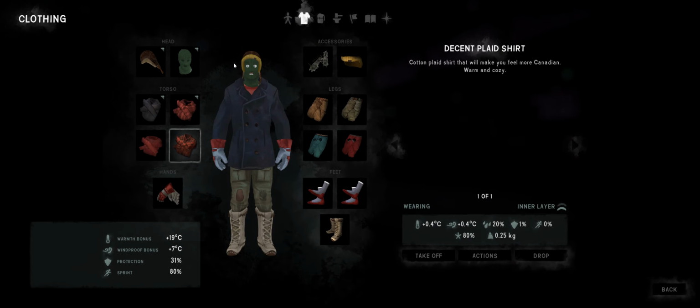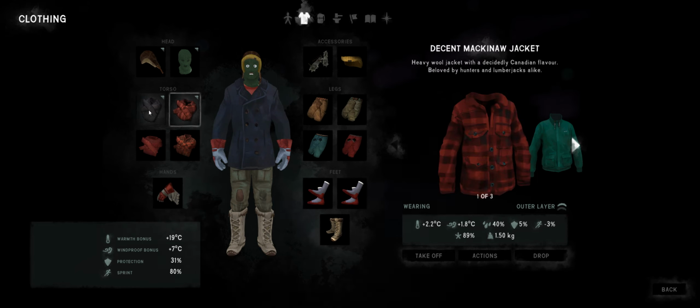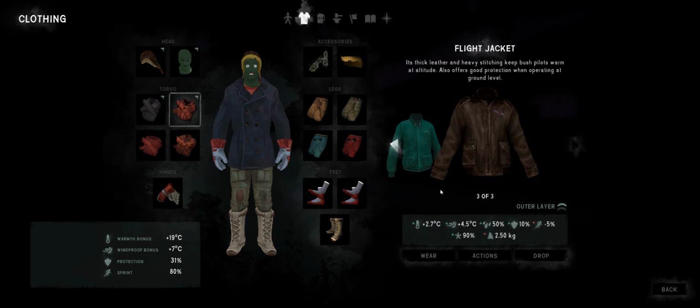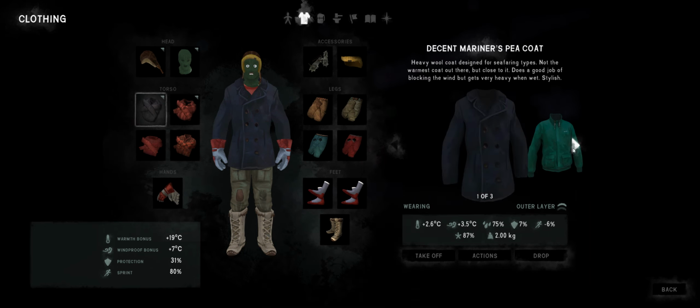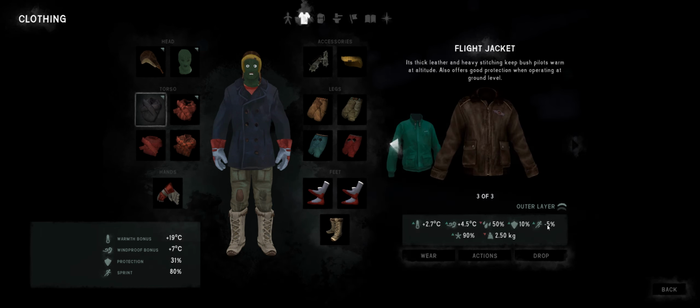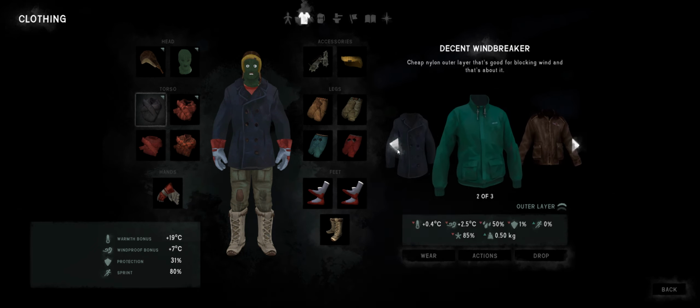Okay. Let's see what the deal is with this jacket. So we have a peacoat, which is pretty damn awesome. Mackinaw jacket is also pretty damn awesome. Oh, but the flight jacket. Wow, it's heavy, but... So it's half a kilogram more than the peacoat. It's actually slightly less sprint reduction. Better protection. Not as waterproof. Gets awesome windproofness. If that's a... That's a word.